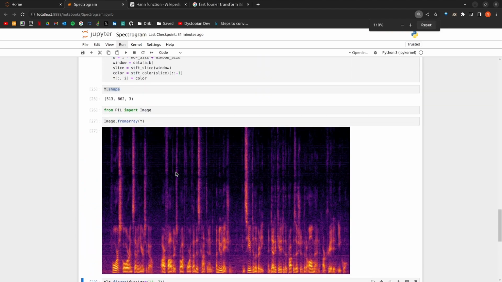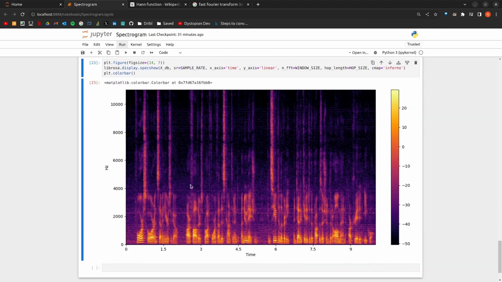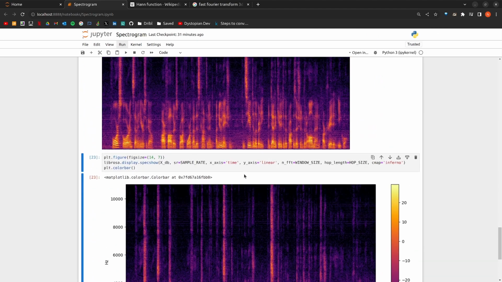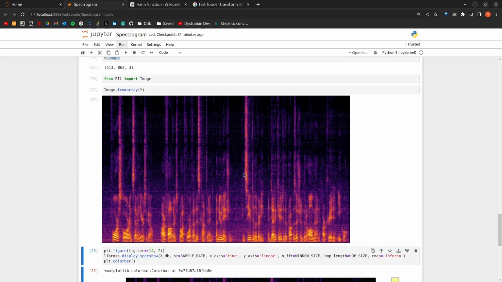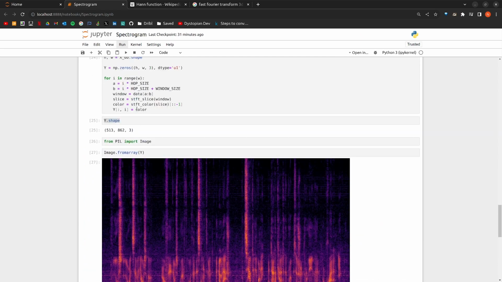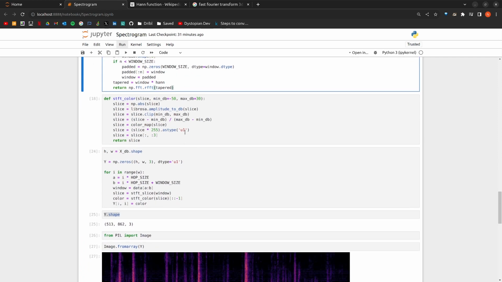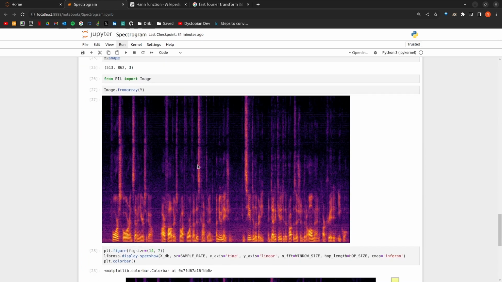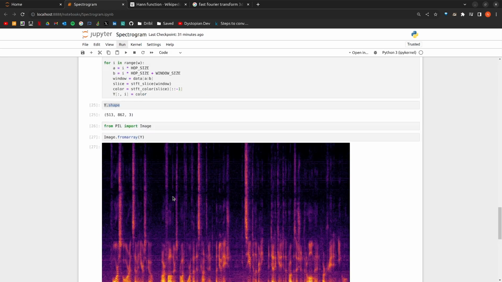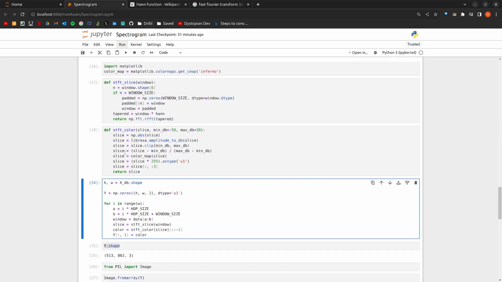And so the whole point, this is the one that was generated by librosa, and this is ours. This is our image. Now the beauty of this is we can compute it slice by slice using these functions. So that is the whole point of why we've done this, and this is how we got there. This is all the different steps, what's involved.